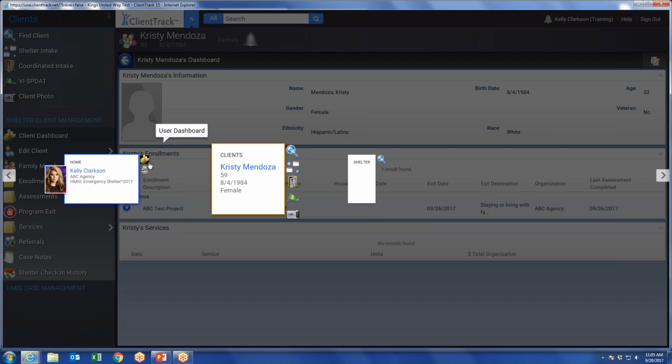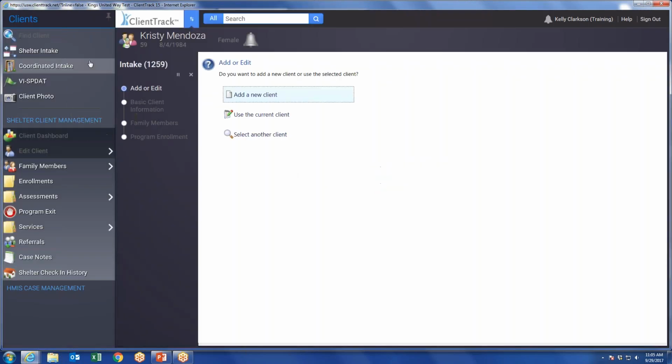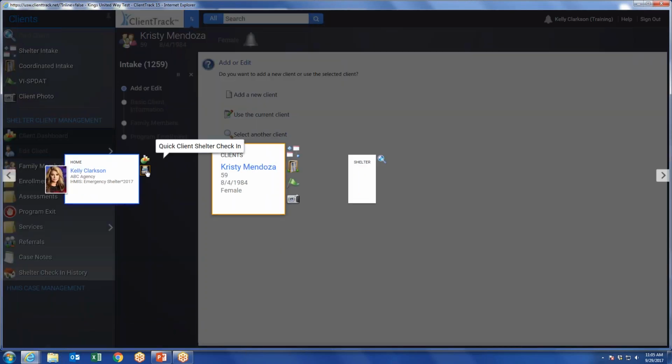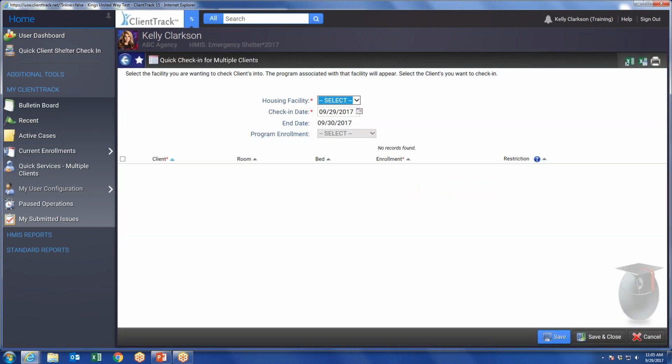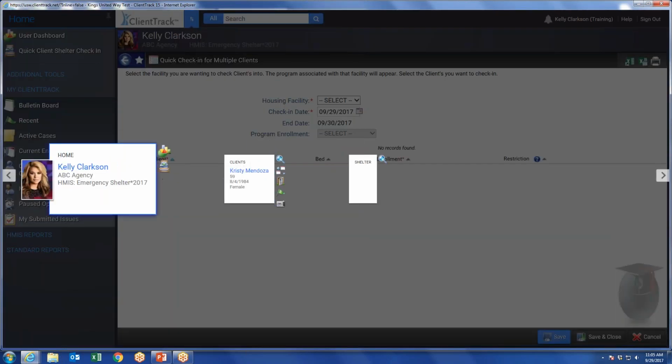Also, as you can tell, you have a couple icons to the right of the box here. You have them on the home workspace as well as the client's workspace. These are shortcuts. So if you want to go straight into the intake without having to go into the dashboard first, you can click on Shelter Intake here, and it'll take you straight to the intake as opposed to just the dashboard. Same with the Home tab. If you want to do the shelter check-in, you click on that icon, and it'll take you straight to that page. And we'll also go over the favorites, so it will add more icons here, which will make it even faster. All the icons in your favorites area would be next to each box here.